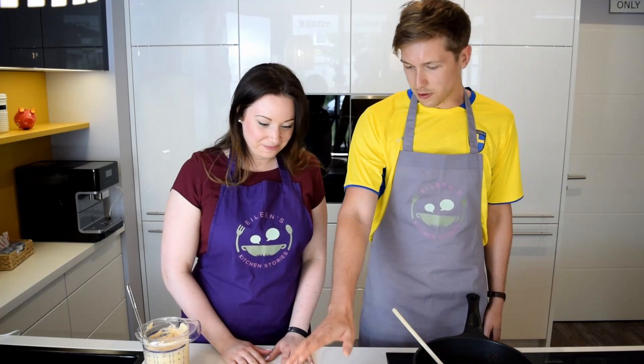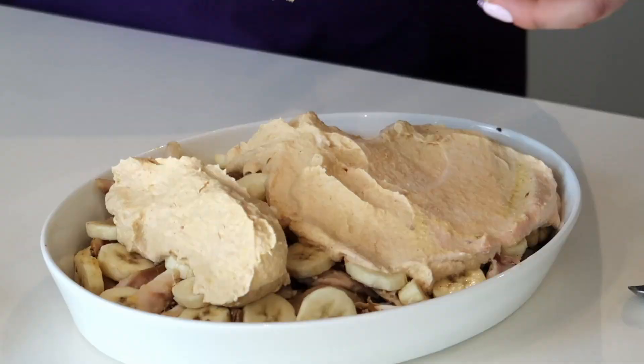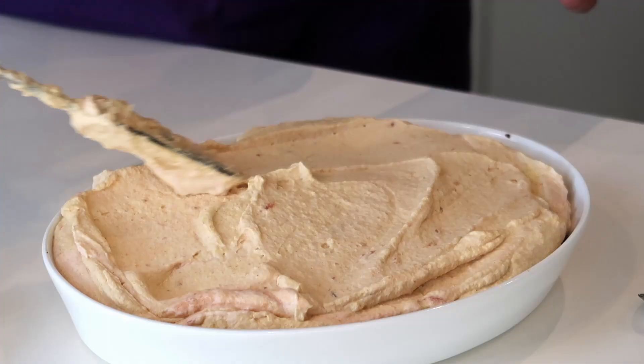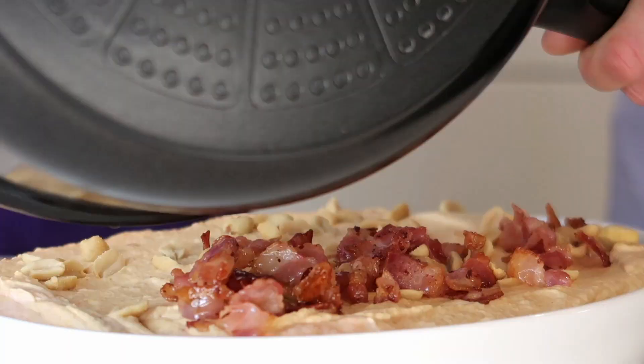How do we assemble it? You actually just pour it over and spread an even layer. This is why I have this mini spatula. Pretend I'm a professional. I'm a professional Flygande Jacob maker. It looks beautiful. It looks very good, actually. Right now the only thing that's missing is we need to top it with the peanuts and the bacon. What goes on first? Whatever floats your boat.